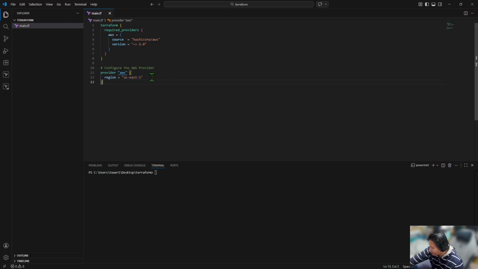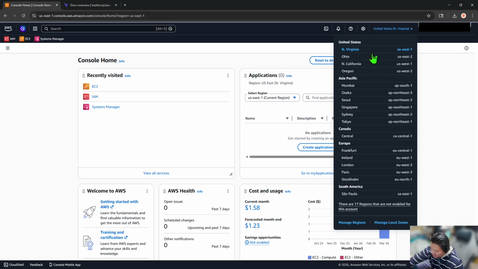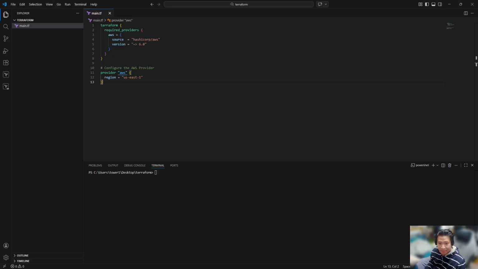You can look at which region you're closest to by going to the AWS dashboard and clicking at the top right here. I'm closest to, well, you can argue I'm closest to Ohio. To make things easier, I'm just going to put in US East 1, and otherwise adjust that accordingly. We don't need that comment.